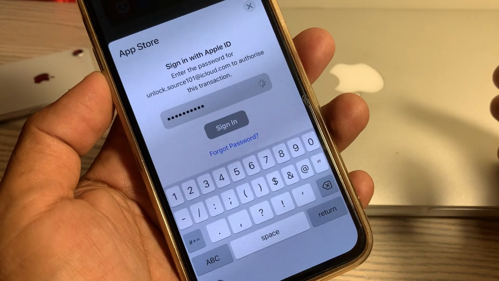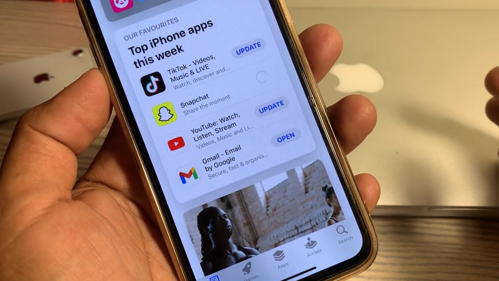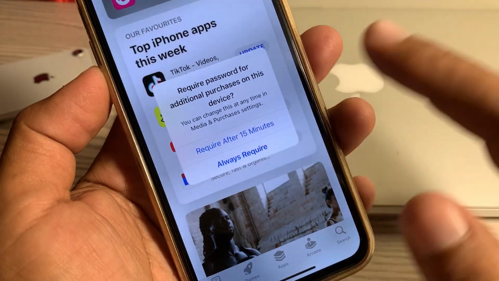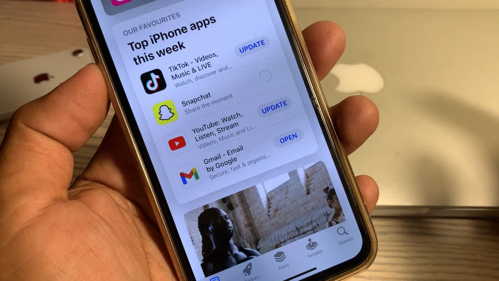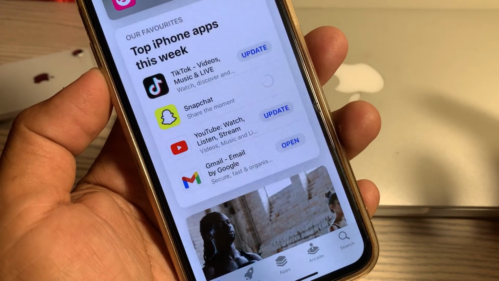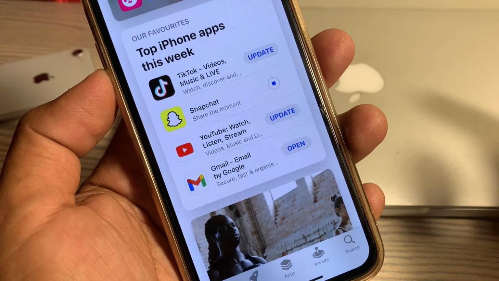Wait for a few seconds. As you can see, the app is installing right now successfully without the error.